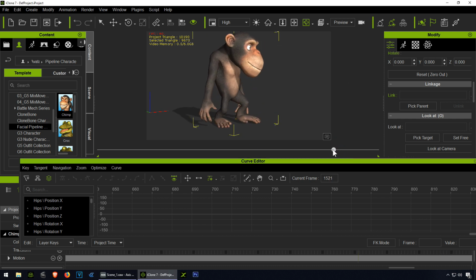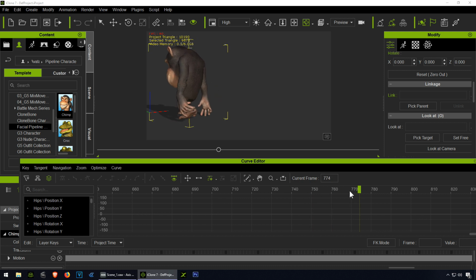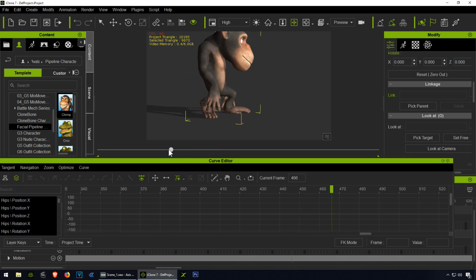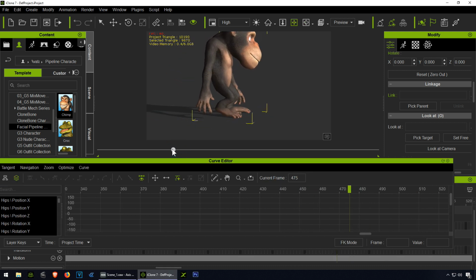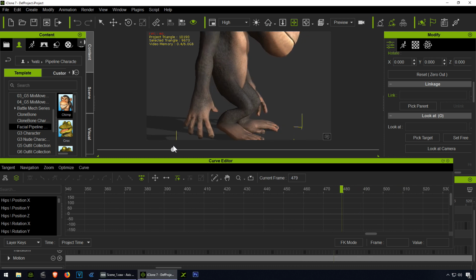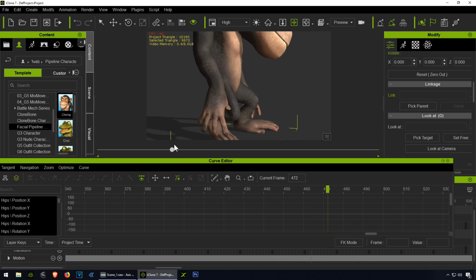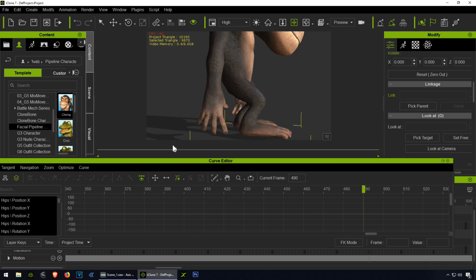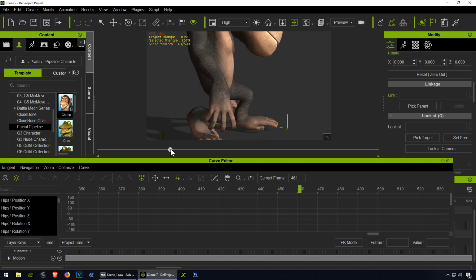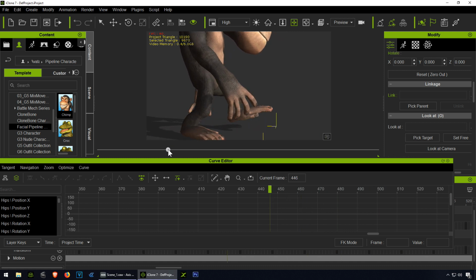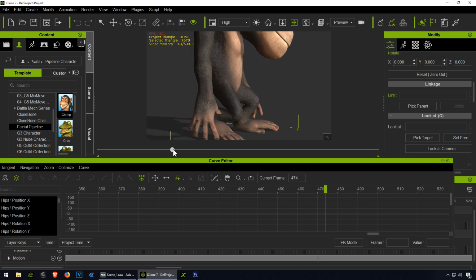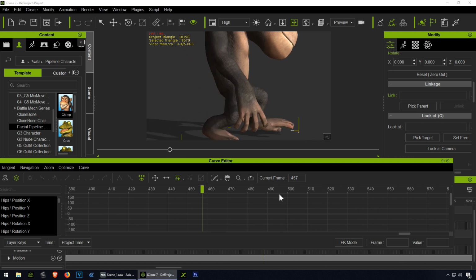So let's find the part that is bad. You can actually scrub using the curve editor. Okay, there is our bad part right there. That's where the motion capture suit messed up. And that's because that's a cheap motion capture suit. Even with expensive motion capture suits, sometimes you have to go back and fix things.